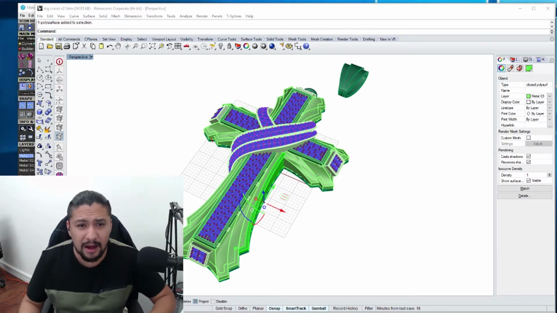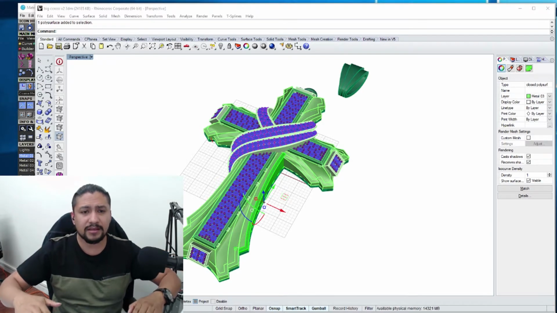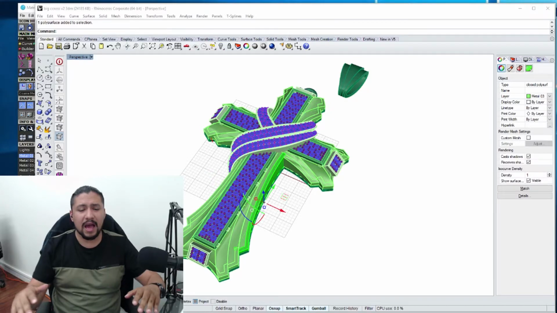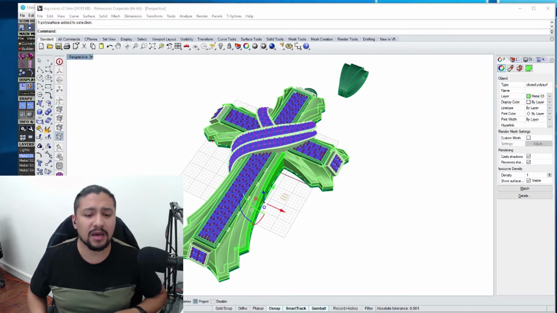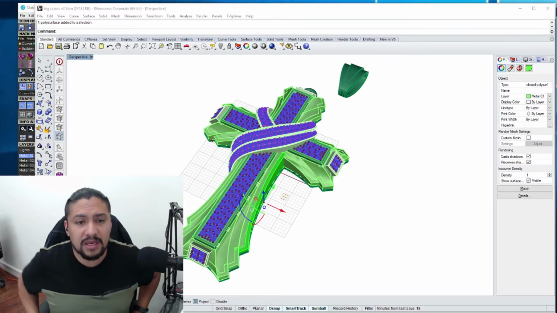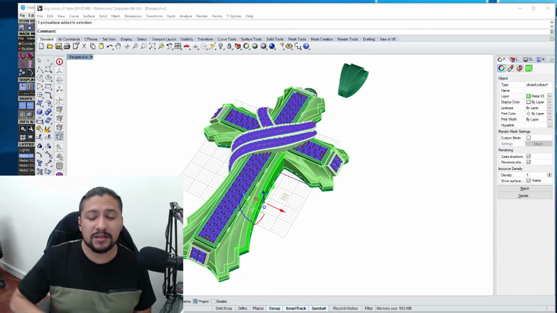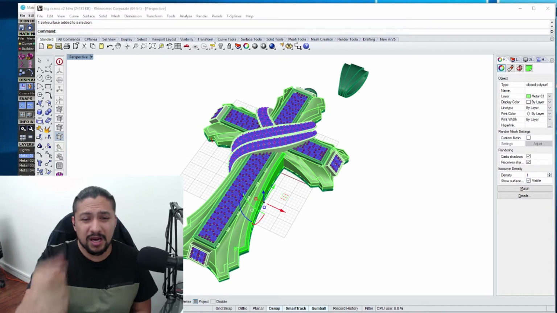Sit right. I recommend you work in a corner because both of your arms can rest right on the table, and it's easier on your back, on your stance. Find as much as you can to be comfortable designing, because you're going to spend a lot of time, especially if you're going to be watching these videos. I'm going to try to make them shorter with the content you need.